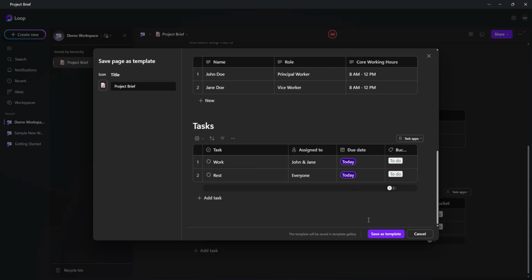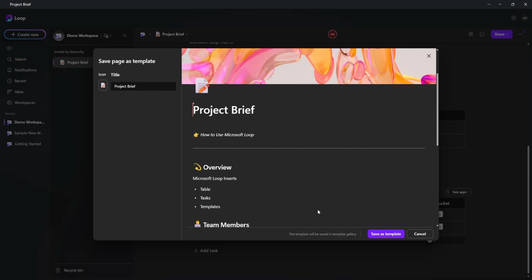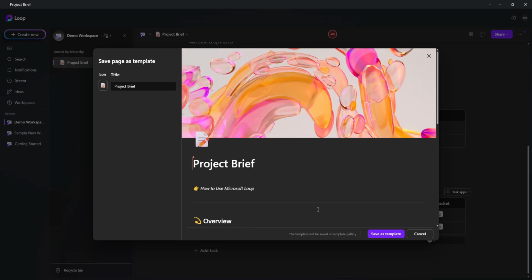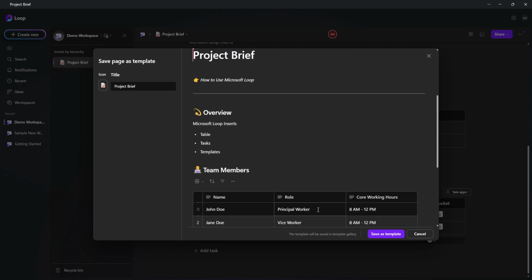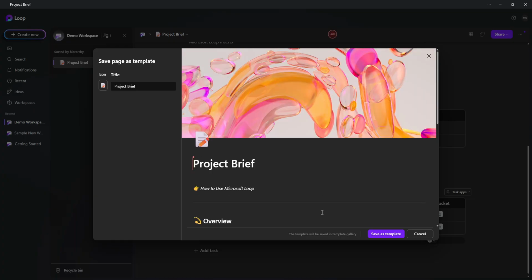template 1. If your organization uses a lot of Loop pages, adding a short descriptive label or following a naming pattern can make templates easier to find. Take a moment to think about how you'll use this template in the future and name it in a way that will still make sense months from now. Once you've entered a clear descriptive name, confirm and save the template.